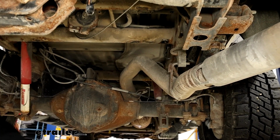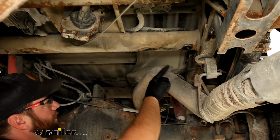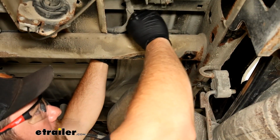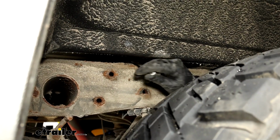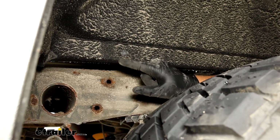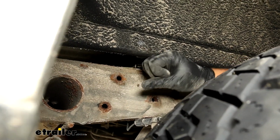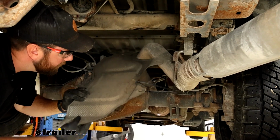Set it off to the side. On the top heat shield, you're going to have one 13mm bolt here, two on the side on the top of the frame rail, and one on that other cross member up front. For the two outside ones, it might be easier to reach them from the wheel well if you've got this shorter liner like we do. Just use a 13mm wrench with the swivel head on it so that we can get up there. I will grab our heat shield and pull it down out of the way.